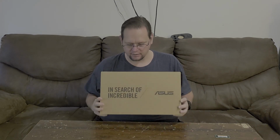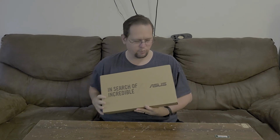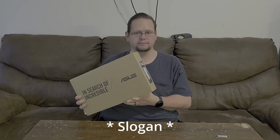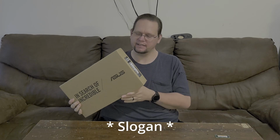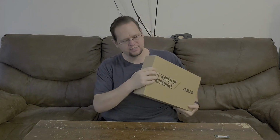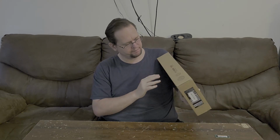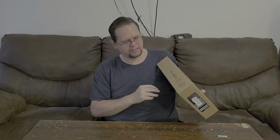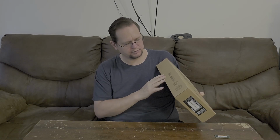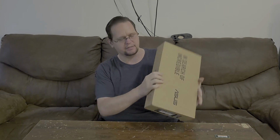Now, as far as the box goes, you've got In Search of Incredible Asus, which is their logo, or sorry, not their logo, but their branding, I guess, is a way to do it. On the one side, you've got all of the information as far as like serial numbers and part numbers and things. Asus written on the other side. Just some scan codes and whatnot, barcodes for like the box, and then what the size of the box is.